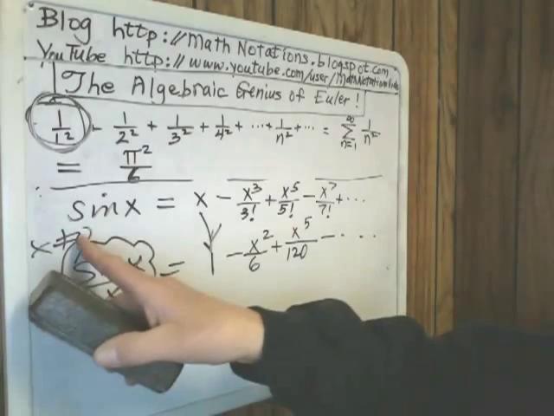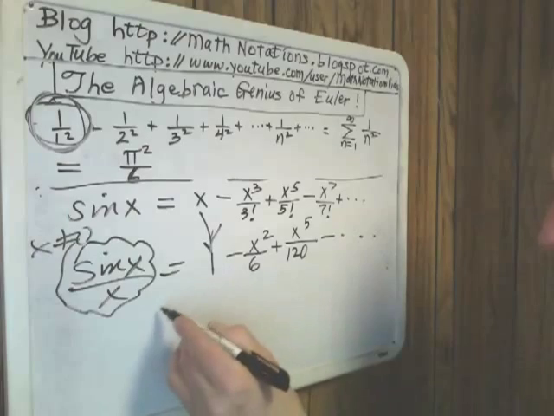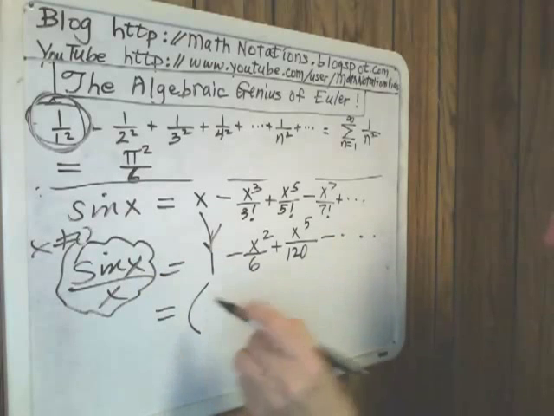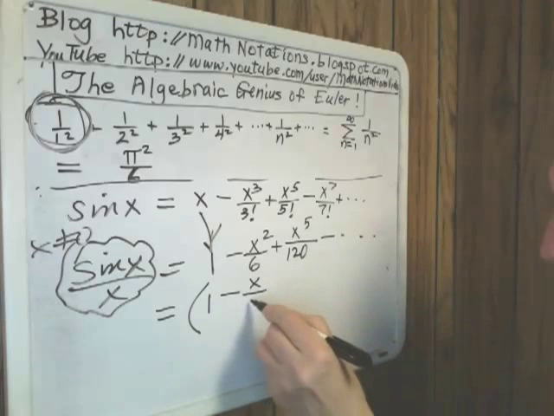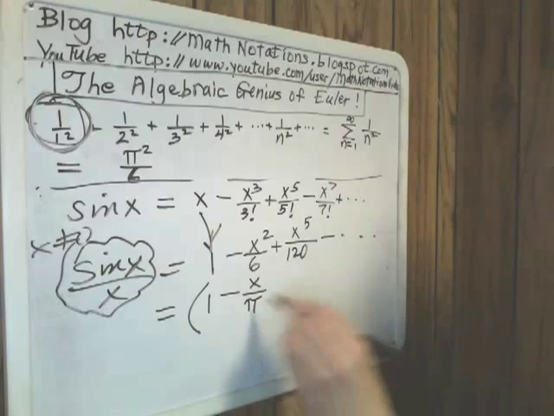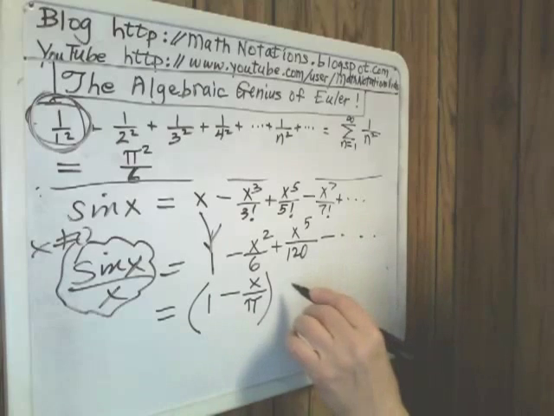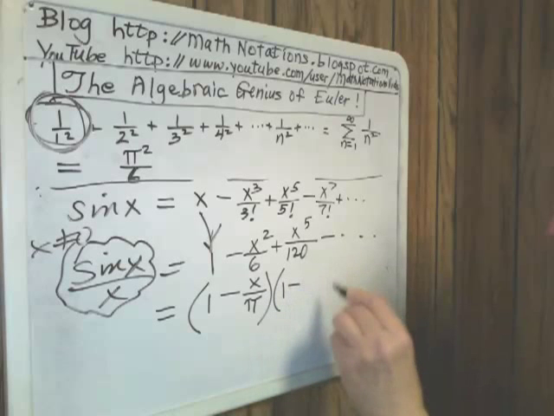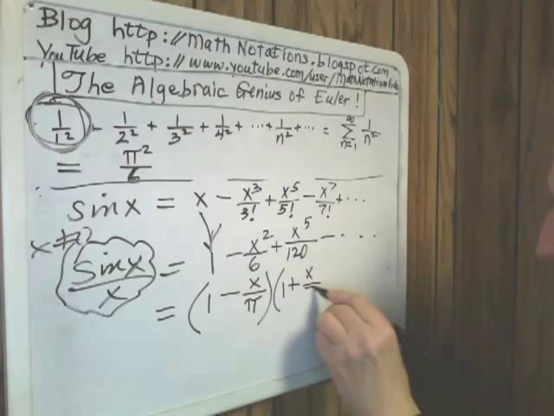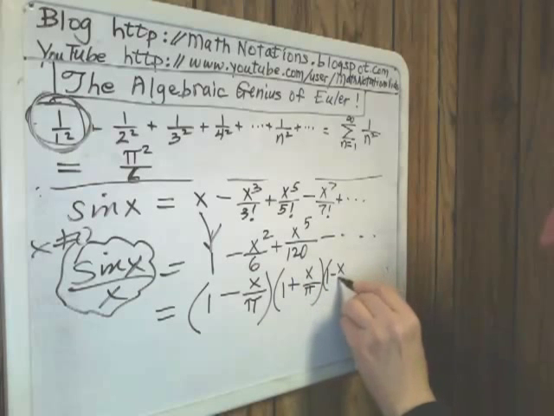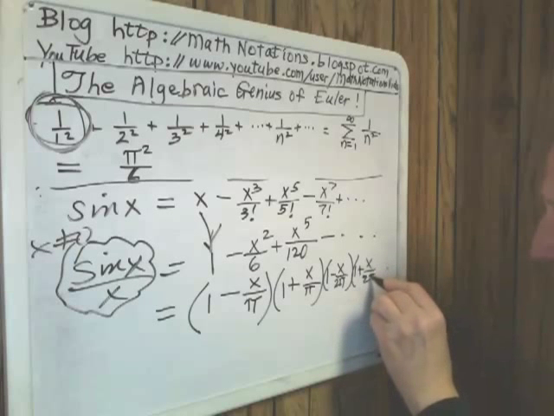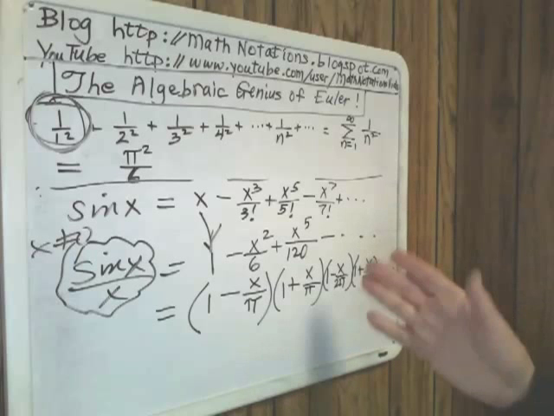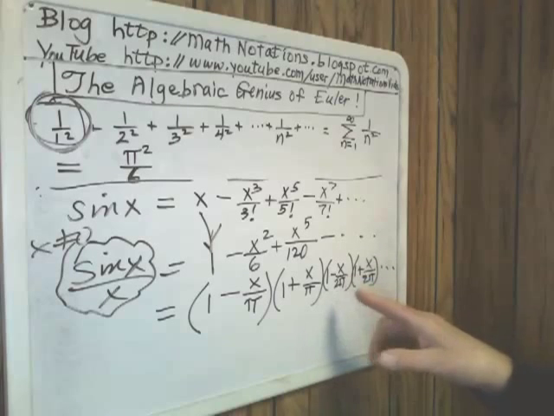And he wrote the factors in that special form that you saw at the end of part 1. That's why I spent so much time developing this: 1 minus x over 1 of those zeros or roots or x-intercepts of the graph. 1 minus x over negative pi, so I'll make it plus here. 1 minus x over 2 pi. So all these factors are of the form 1 minus x over an integer multiple of pi. So look what he's doing now. He's getting the pi involved here. He's getting the integer multiples.